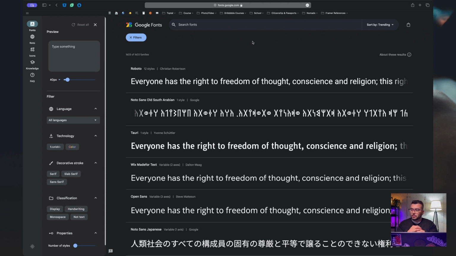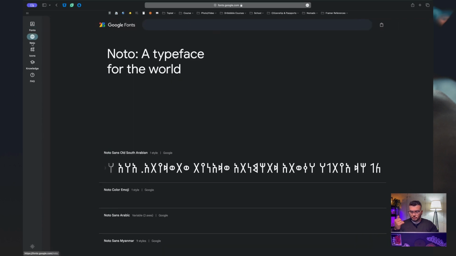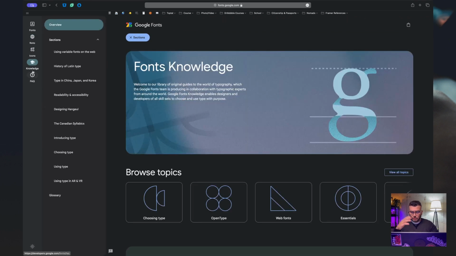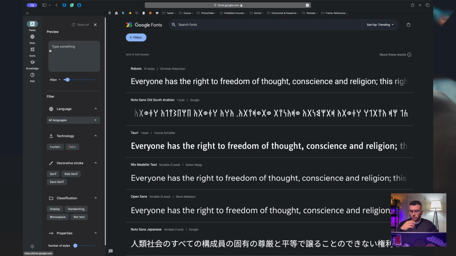It's probably the default for any designer, and it's pretty amazing. Let's open the filters panel here, tons of options, and guidelines around fonts.